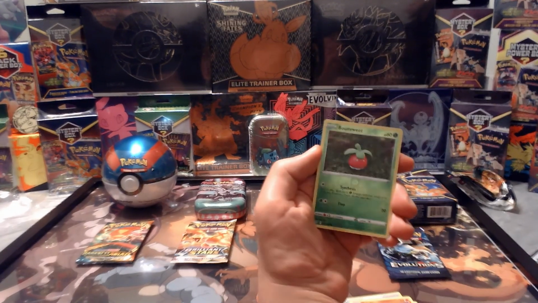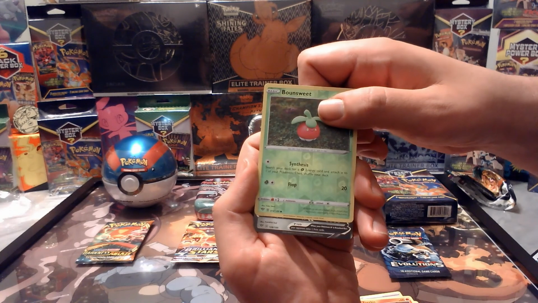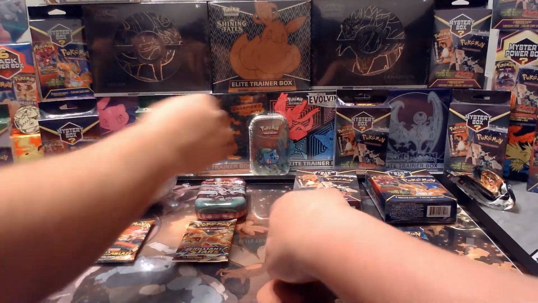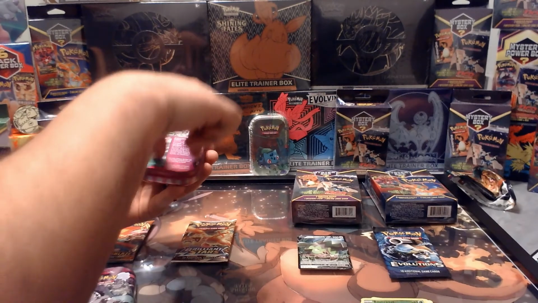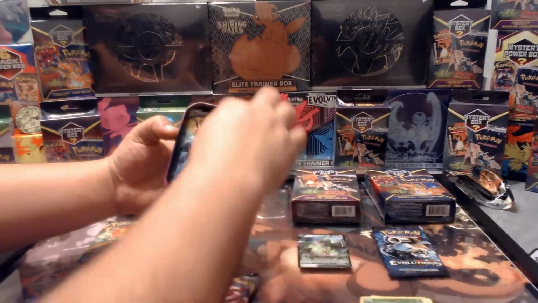Alright, this is a reverse holo bounce suite. Okay, here we go, guys. Ooh. Starting off strong. Ooh. I pulled them already on the channel, we know that. The Stunfisk. Alright. Inside these have been Cosmic Eclipse and Rebel Clash in our past videos, and we're starting off with a Rebel Clash and a Cosmic Eclipse.